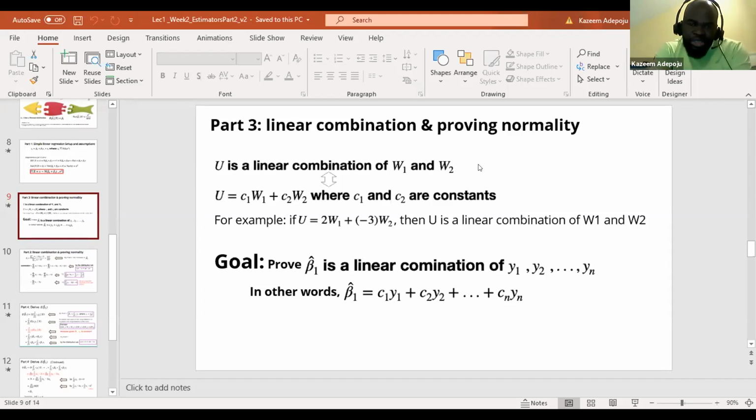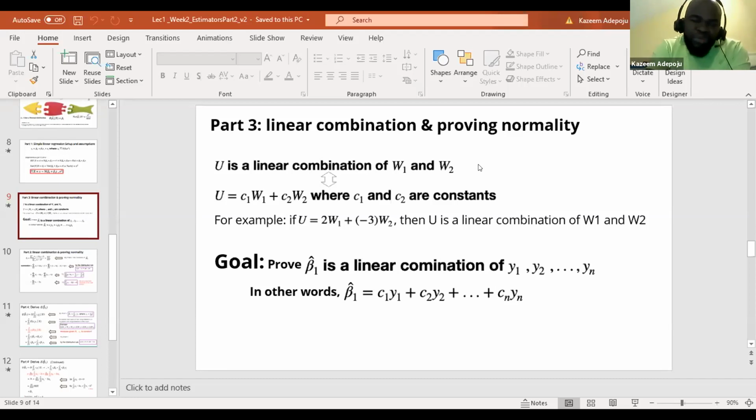Why are we doing this? Because we need this to be able to derive something. What do we want to derive? You're actually going to see what we want to derive right now, because when you have the estimate of regression parameters, how do we come about the formula, the estimator for them? How can we derive the mean of the estimators, and how can we also derive the variance of the estimators?